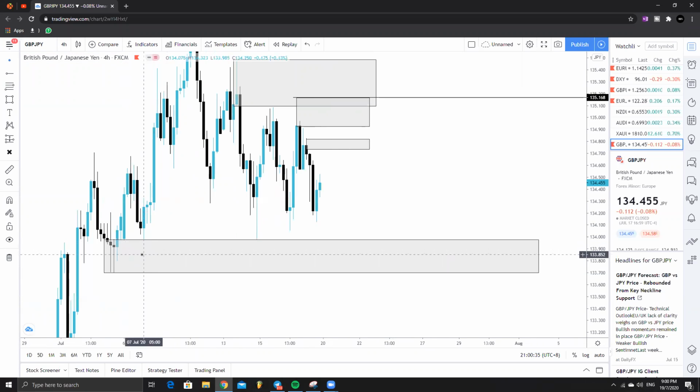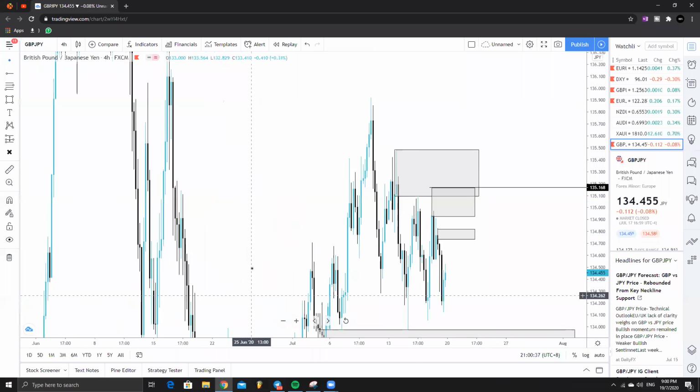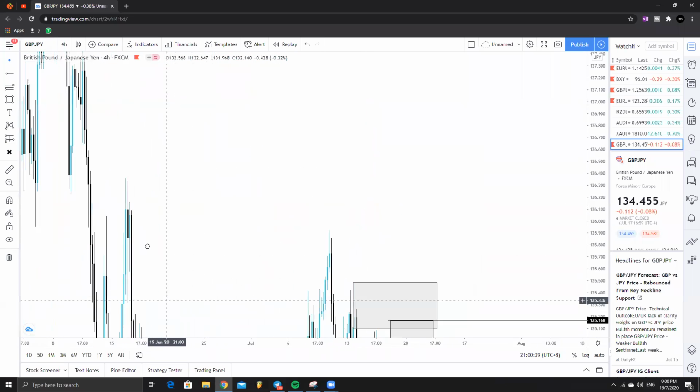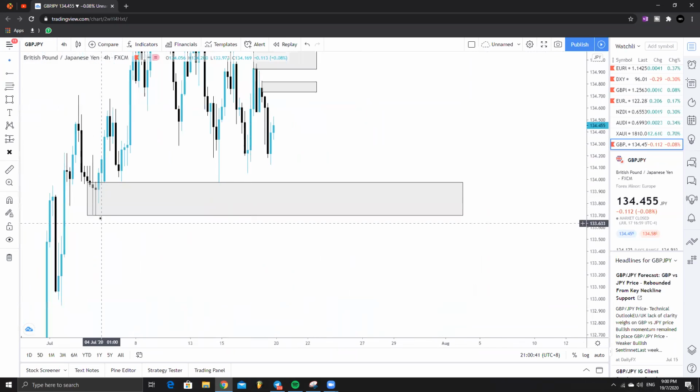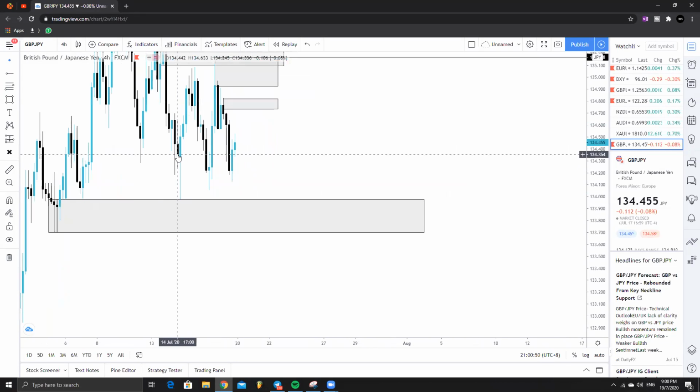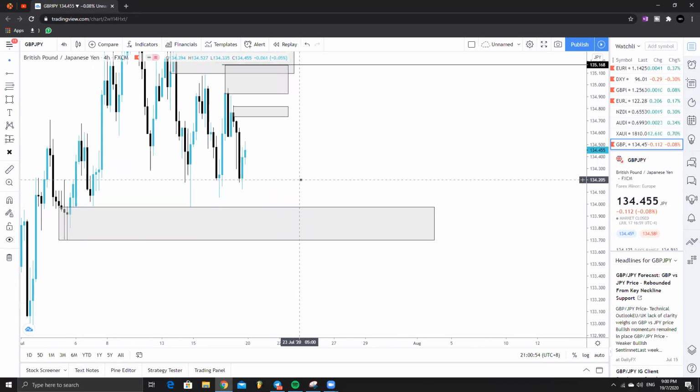So all of the people who bought here expecting price to go higher and higher, where would their stops be? Their stops would be below this area. Some people missed this trade. No worries. They take their buy over here. Where would their stop losses be? Below this wick. Where would their stop losses be for this one? Below this wick. And so on and so forth. What does low resistance liquidity mean?